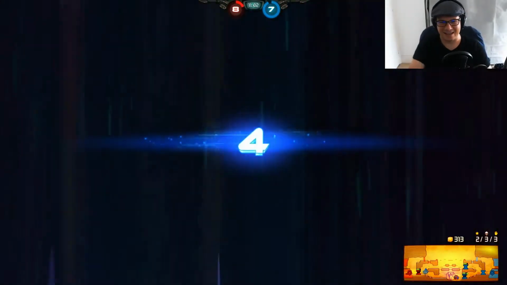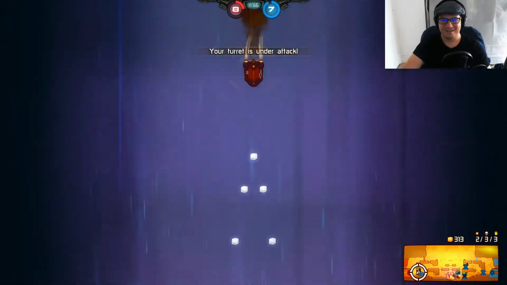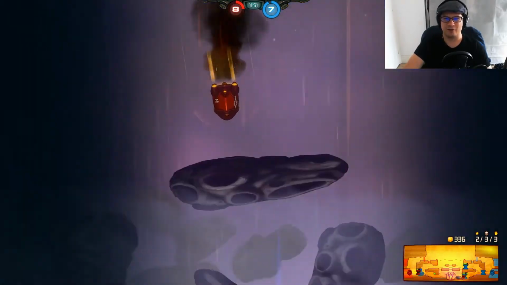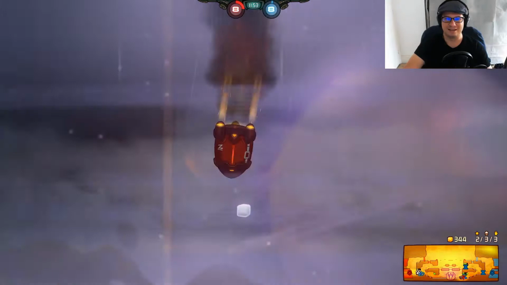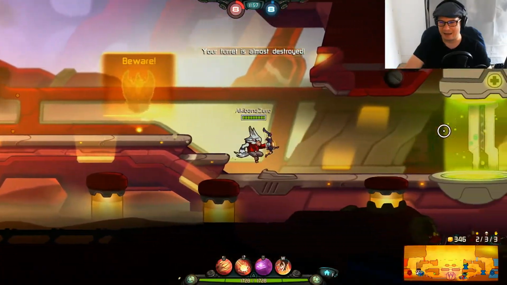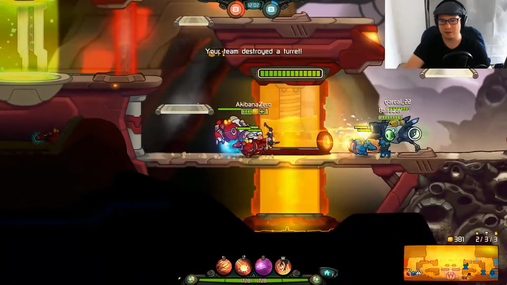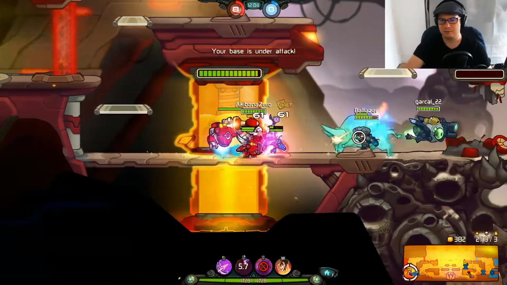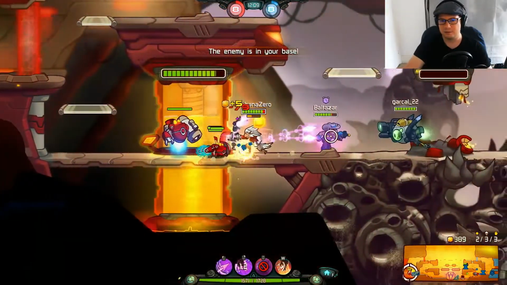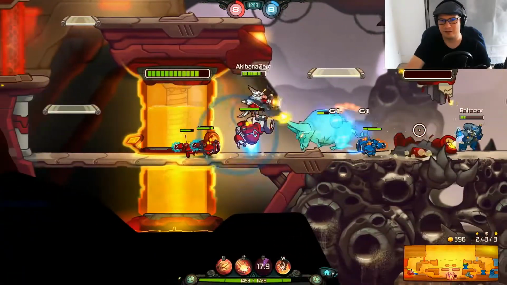Don't just stand there. They're trying to keep it fast paced by having you get currency while you're respawning. That's a pretty neat idea. I like that. I don't want our turret to be almost lost. Shoot him back, shoot him back. Yeah, yeah.